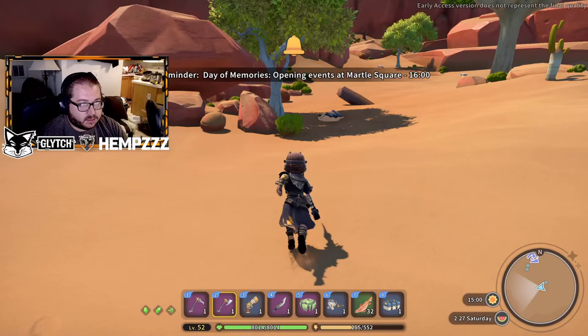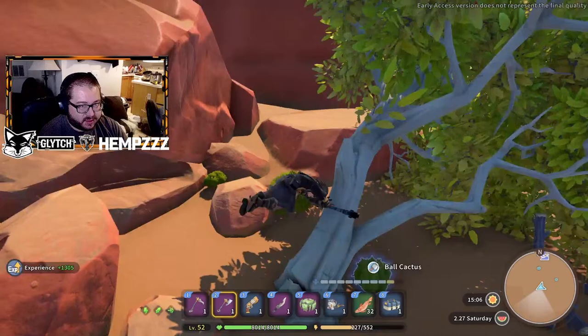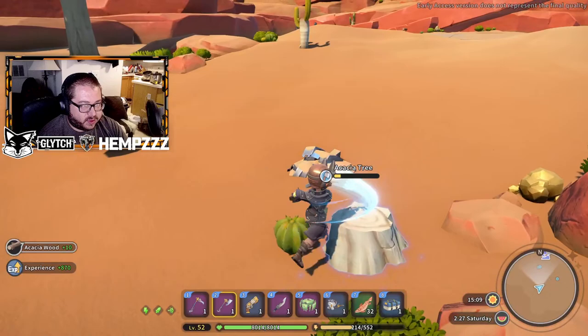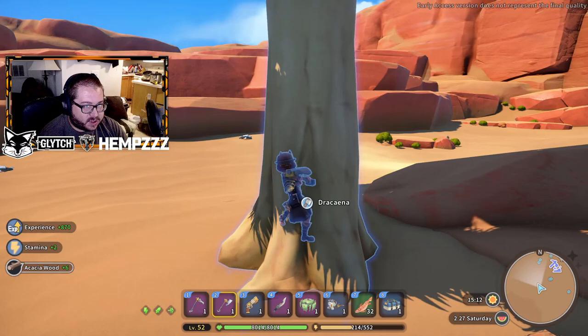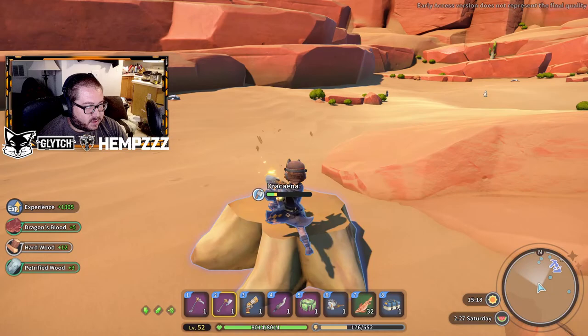Oh wait, what the? Meeting in Town Square before the festival? Now that's what that fireside's for. Crap, I better get back there. Just cut down this tree and head back. Come back for the other Yasia wood trees. Some more dragon's blood, that's used in.